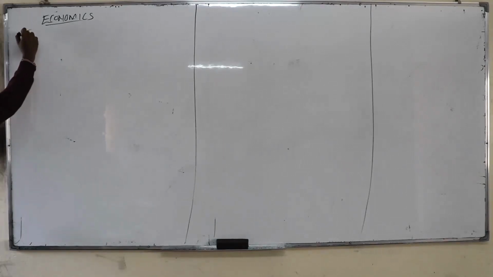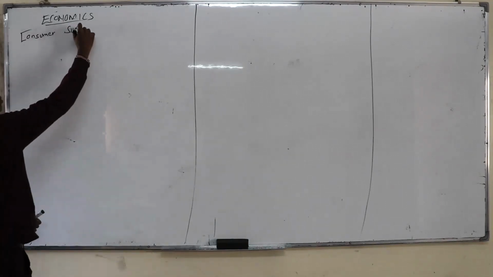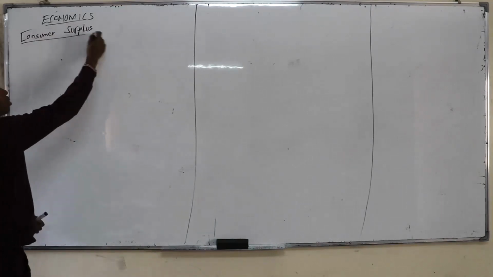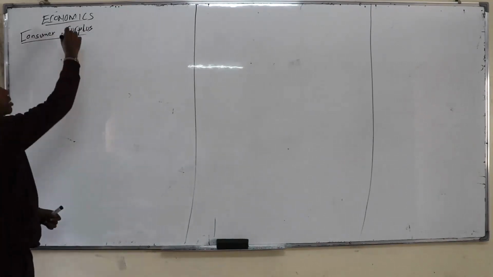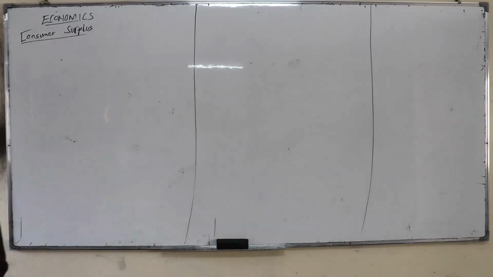Under theory of consumer behavior, I told you to go ahead and look at what consumer surplus means and what producer surplus means. So this is an area that is highly examinable. They like asking you to describe what consumer surplus is in terms of a diagram, and we can actually see how that was asked in November 2016.